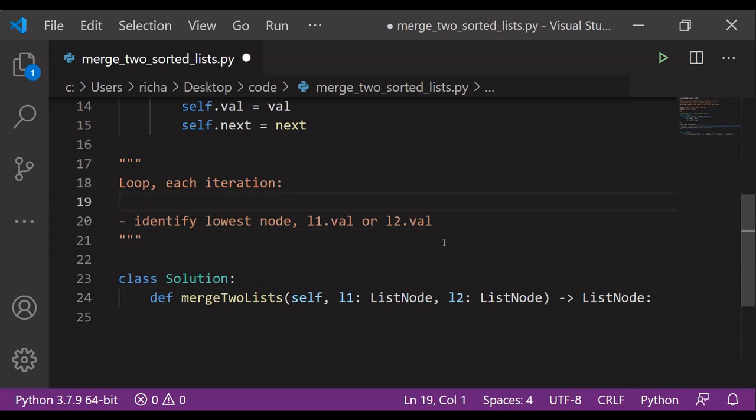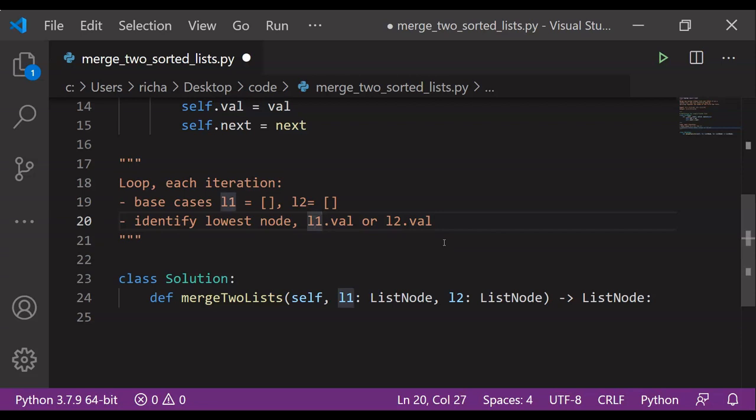Because if L1 is empty or null, then I can just take L2 and plop that onto the end of whatever output list I'm creating. Likewise, if L2 is null as well. Or if both are empty, then there's nothing else that we can do at this point.